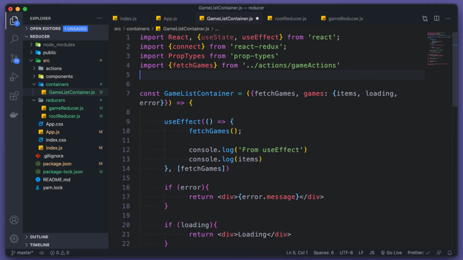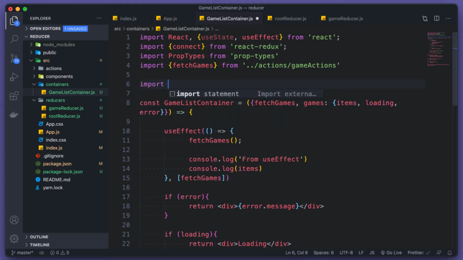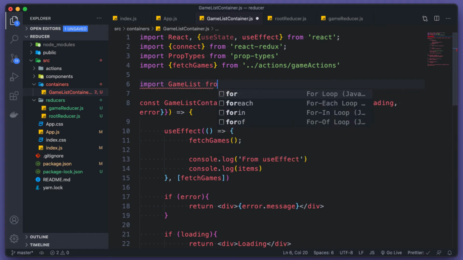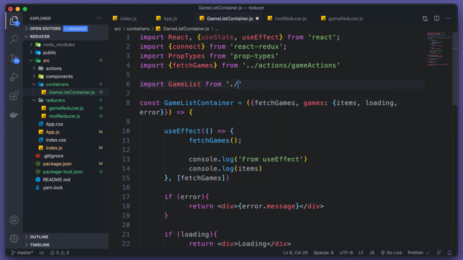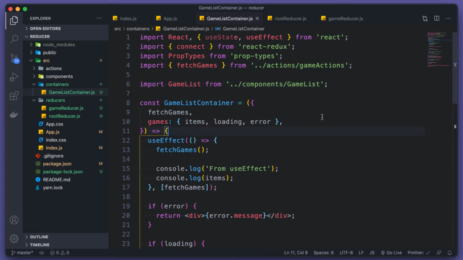So import GameList from, this one is from components, GameList, and save.